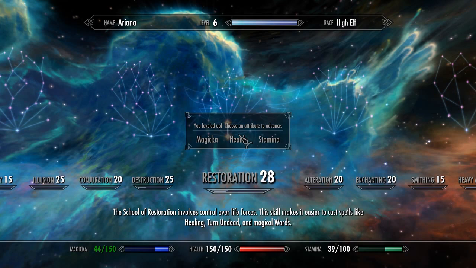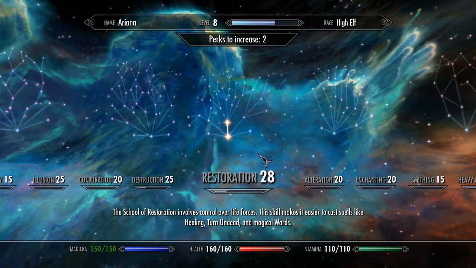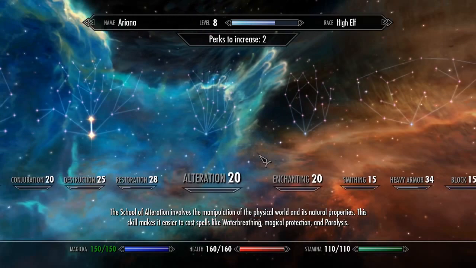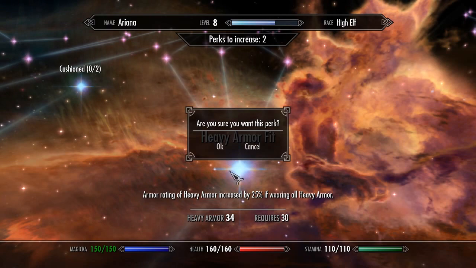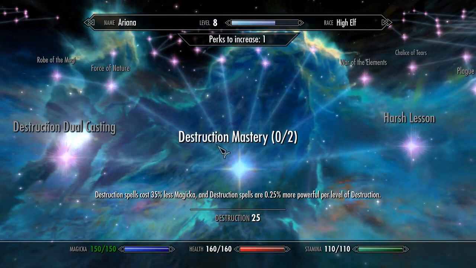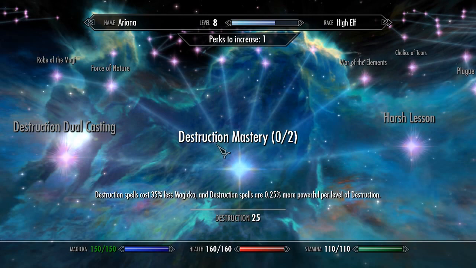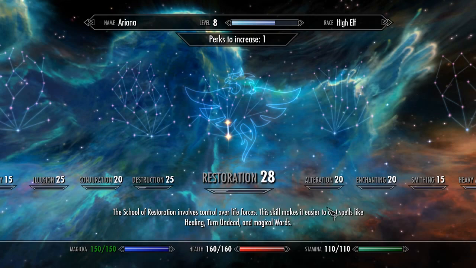Okay, let's do one stamina, one health. Apparently, I have everything I can get in restoration. Heavy armor. Yes, let's take heavy armor. And I could put points into destruction. I kind of want to hold off on that, though. Yeah, that's fine. I like to put points in there, but I want to save them because I'm not doing that many skills, so I want to use as much as I can for restoration.